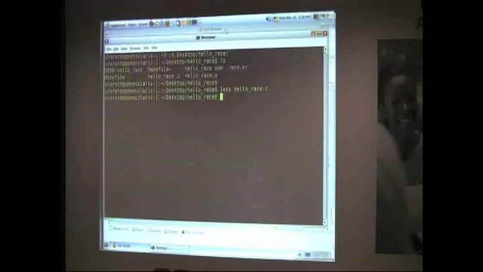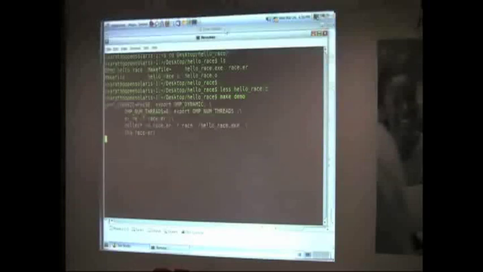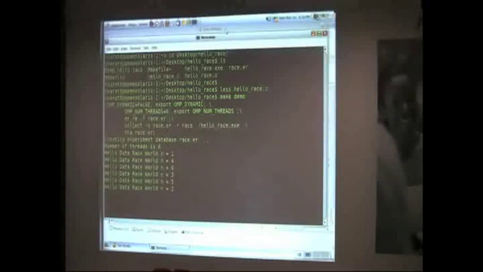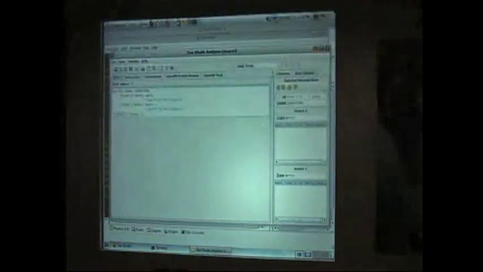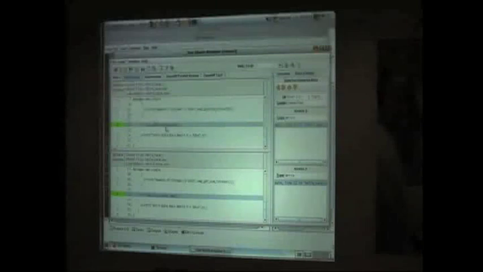Okay, that's quite close. But let me just show you something. I'll say make demo. It runs the program and it brings up something called the Studio analyzer. Obviously my makefile has commands to bring up the thread analyzer. Here it says there's something called a race in line number 22, right?